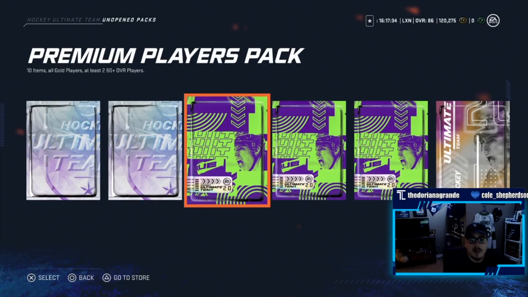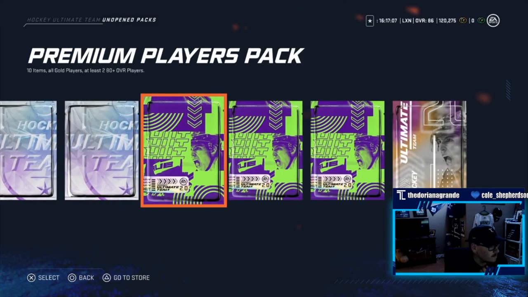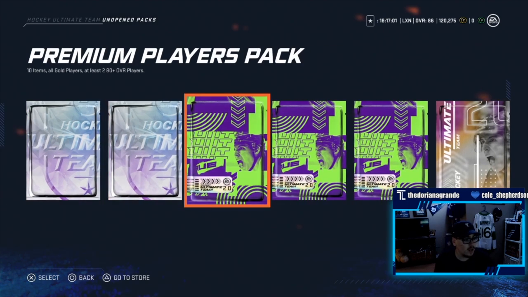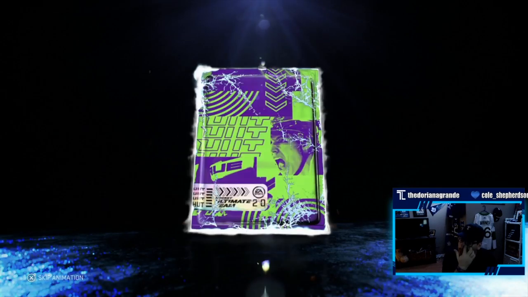Okay. Now we got players packs and diamond packs. The rest of these packs have no more contracts. It's all players here. So we got 3 premium players packs, 1 NHL players pack, and 2 diamond packs. We already pulled that 87 Pasta, if you guys weren't there for that. Can we pull something out of these ones?